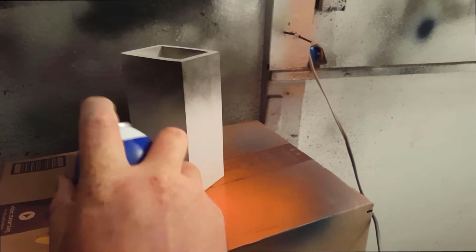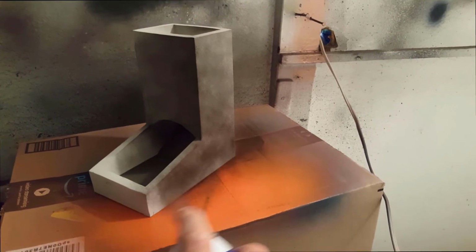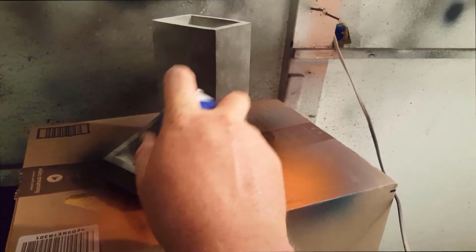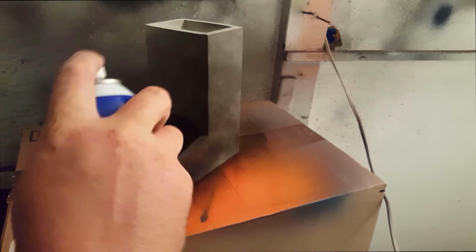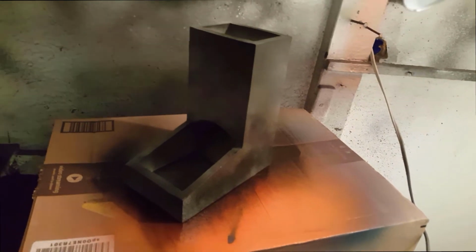Then I go through with some Plasti Dip. I put 4 good coats of Plasti Dip on this, inside and out, especially the inside parts where the dice are going to be hitting and bouncing off. I wanted to make sure that it was sealed good.